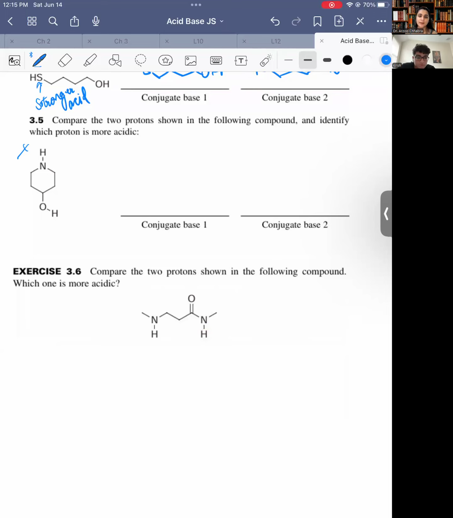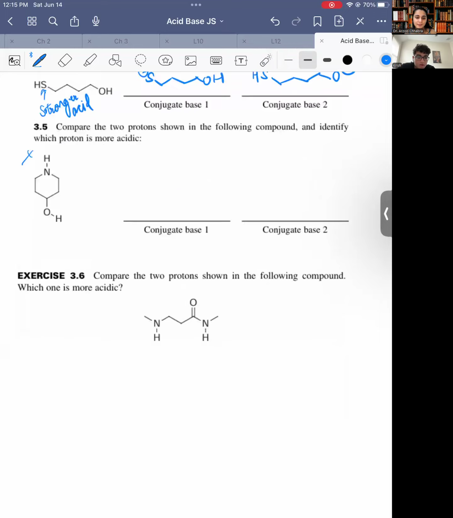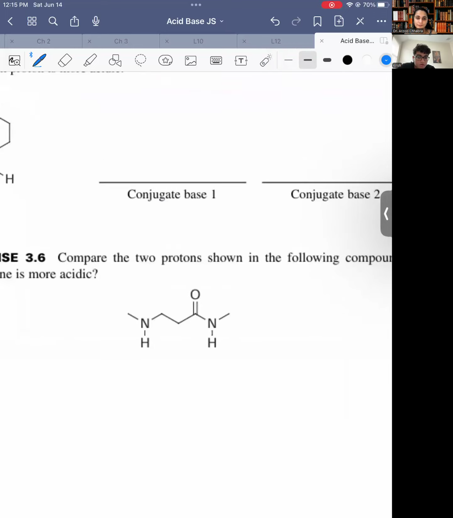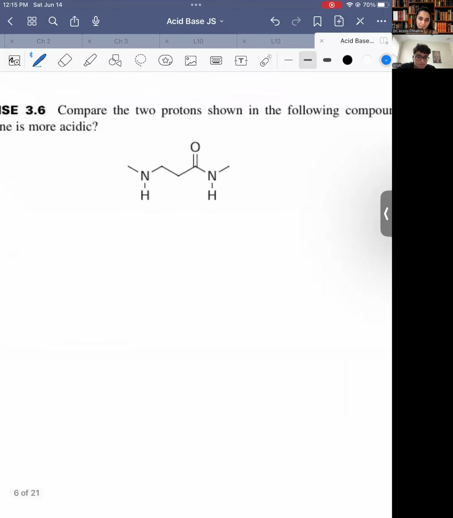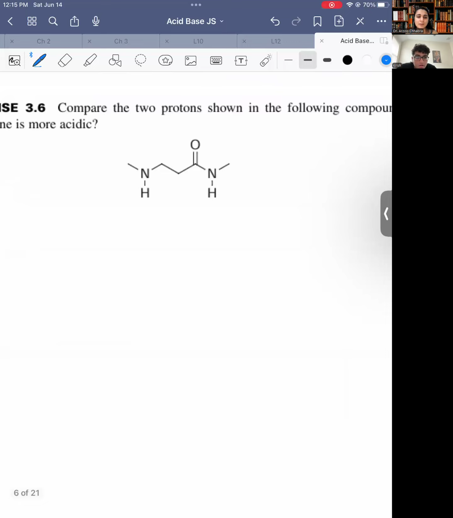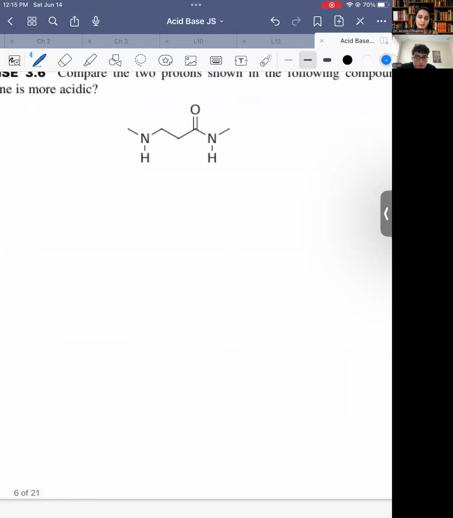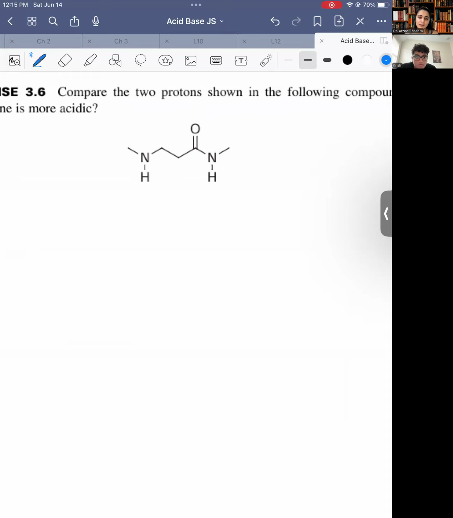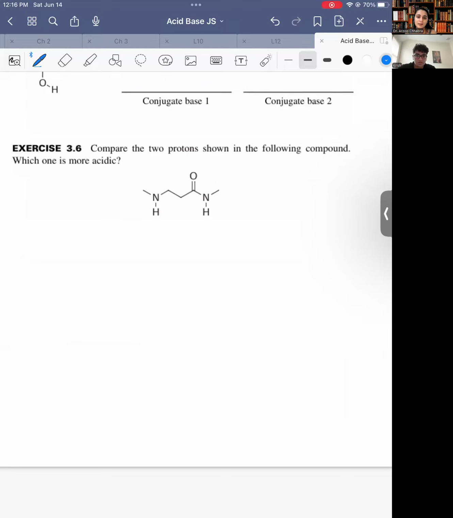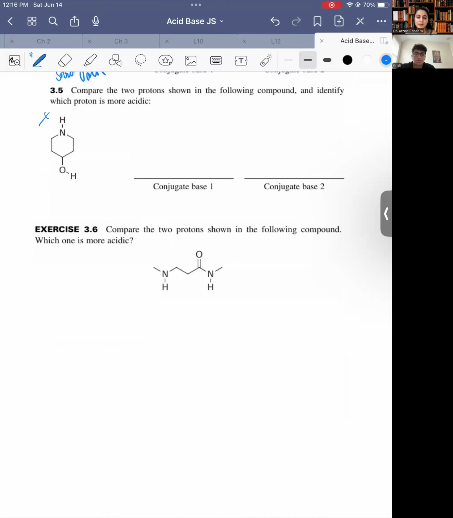Oh, I can't see 3.6 right now. Hold on. Can you see it now? No, I can only see the first sentence. You might have been zoomed in. Can you zoom out a little bit? Can I change the zoom? Oh, I can. Okay. It's vertical, so you can't see the whole thing. Yeah, okay, that's better.